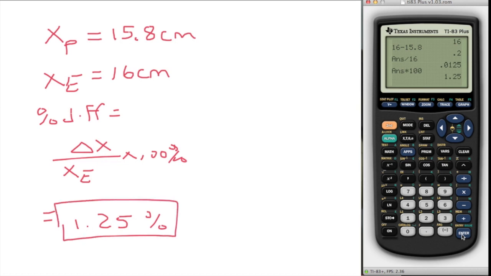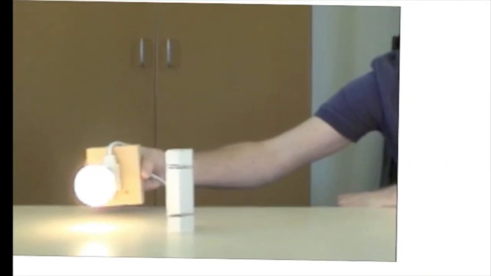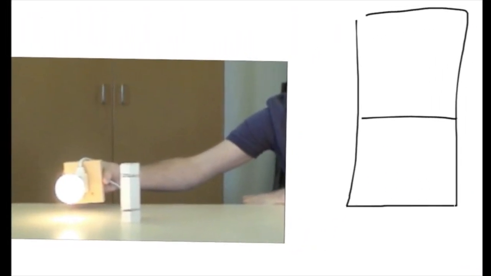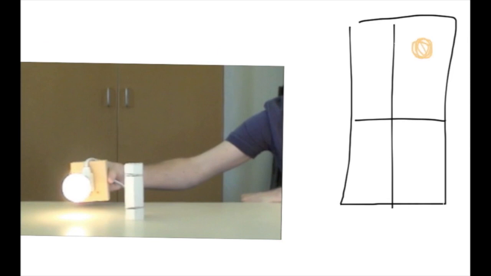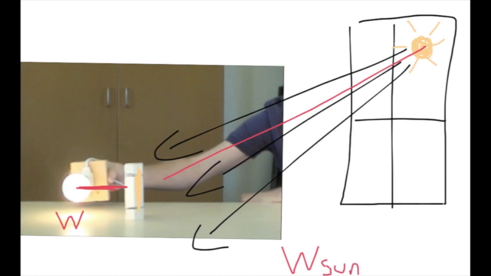Now that we are confident that this idea works, let's take it out for a spin and see what it can do. We will set up the balancing game again. Let's put a bulb on one side of the wax blocks, and on the other side, we will put the sun. We know the wattage of our bulb and the distance from the wax. We know the distance to the sun, it's 150 million kilometers. Next time you go to the grocery store, buy some canning wax and measure the wattage of the sun.